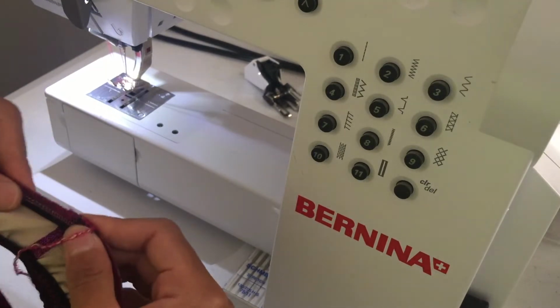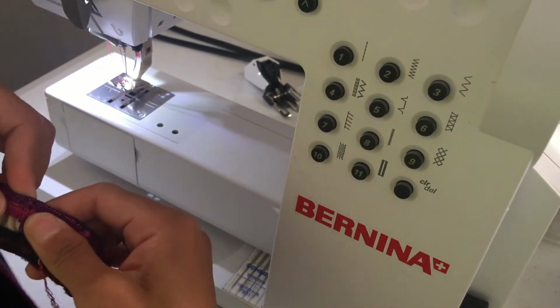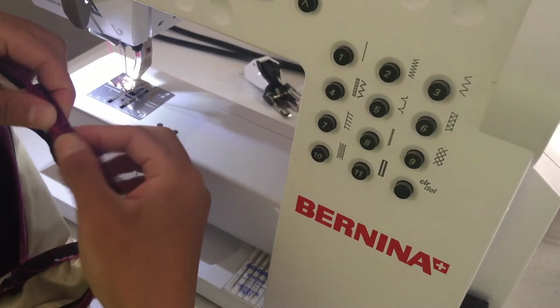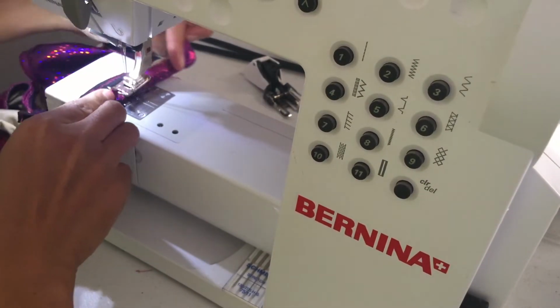Again, I always start at the hip seams and with the leg holes. So turn it over and let's get this in the machine.